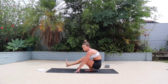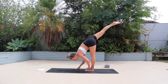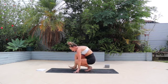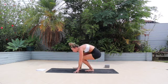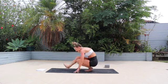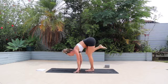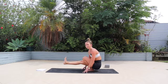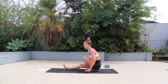leg forwards. Now you can have your hands on your blocks. You can even have that left foot on a block to give yourself more height. This movement depends greatly upon your anatomy, the lengths of your limbs. So if you can help yourself out, do so. Good, last one. Come into your pistol squat however you need to get there. Right foot is extended in front. It can be resting on the ground. Your hands can be on the ground or blocks.